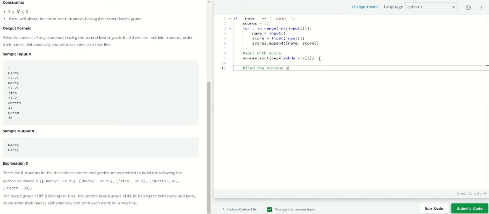Okay, so after sorting it, we will have to find the minimum score. So min score will be something like scores, and then right here it will be row 0, and then 0 row, and we will have 1, so column 1. So row 0, index 0, column 0, and then the second column will be 1, right? So we will take that, and that's basically the minimum score, because we sorted by the scores.